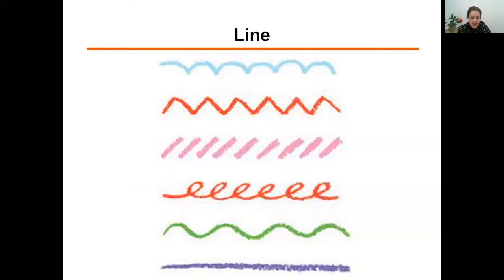To put it simply, a line is an identifiable path created by a point moving in space. However, when it comes to using lines as a design element, there is nearly endless potential. They often lead a viewer's eye around a composition and communicate messages through their distinct qualities. Lines can vary in width, length, and direction. And when used strategically, these variations can elicit certain psychological responses from a viewer. For example, a curvy line has the ability to suggest comfort and ease, while a jagged line, like the second one on the slide there, can evoke anxiety and commotion. So you can see how the visual arts can actually relate to the emotional development of a child.